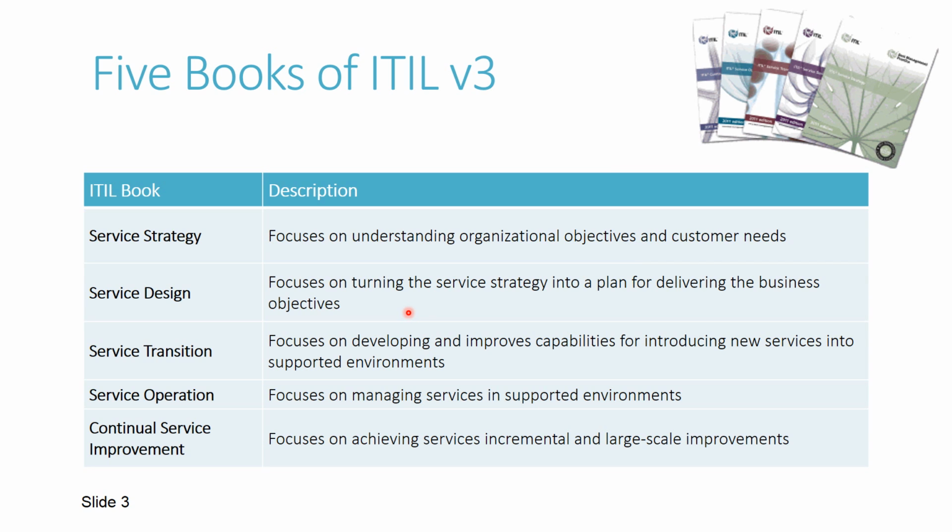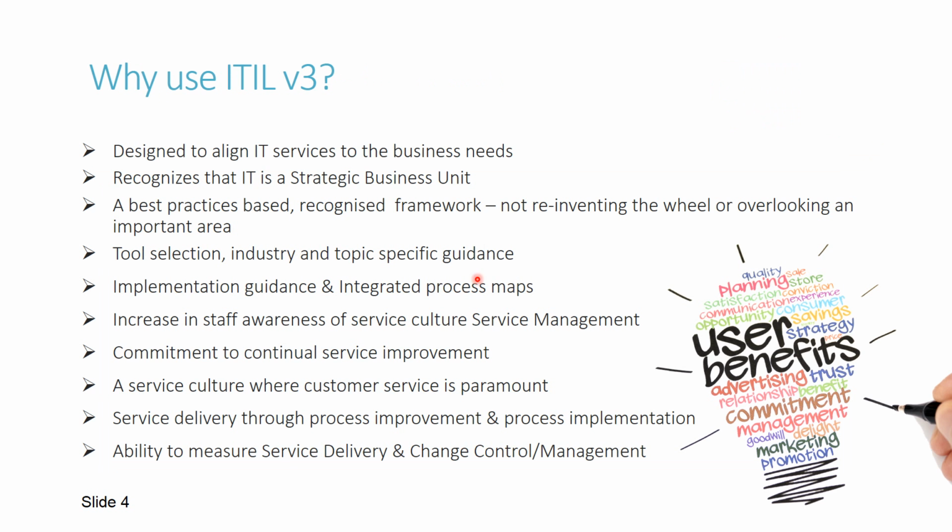Once you have designed the service, then comes the Service Transition, which focuses on developing and improving the capabilities for introducing new services into support environments. So this is where you're going to build something tangible. And when it's ready to use, you put it into operation and manage the service in supported environments. Continual Service Improvement is an important element that encourages you to continuously monitor your service, look at different elements of it, and improve it to deal with the changing business environment.